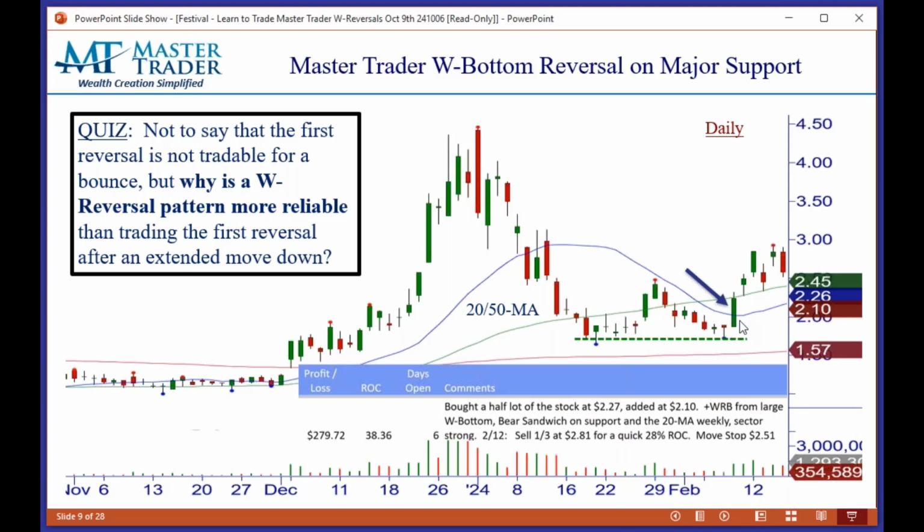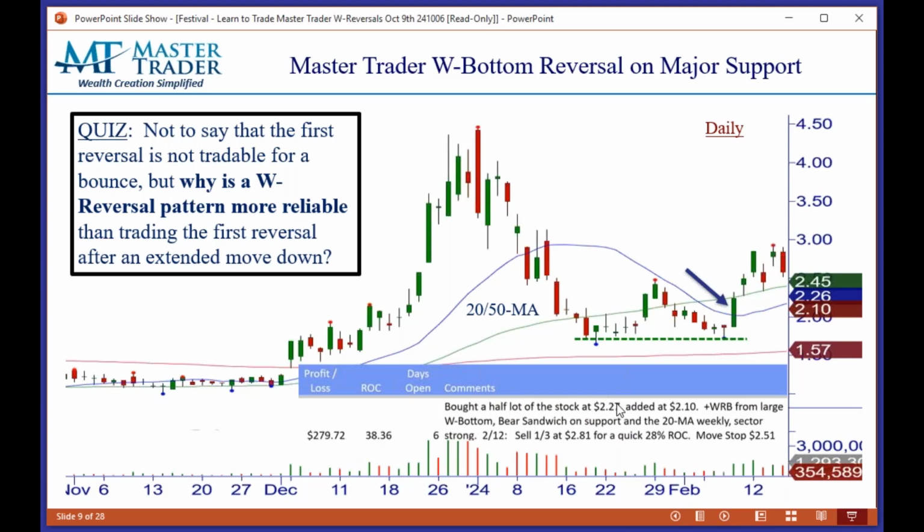But this could be a good one to say, you know what, take a 20% position and let's monitor it. And now that I have a wide range bar, you could have been adding throughout the day, but I'm getting confidence as the bullishness is continuing.